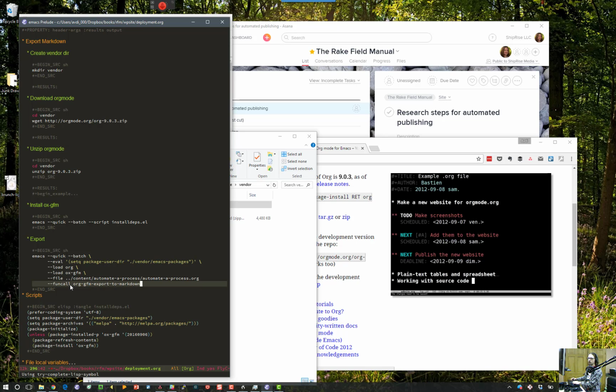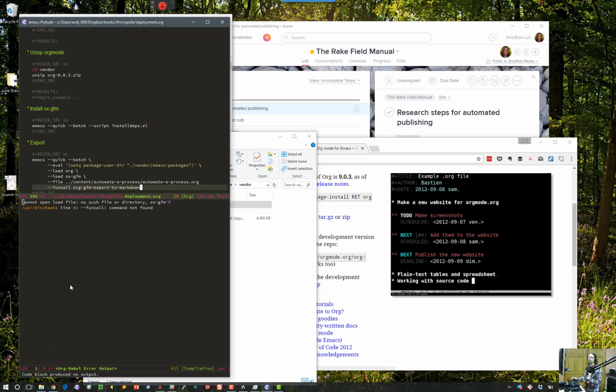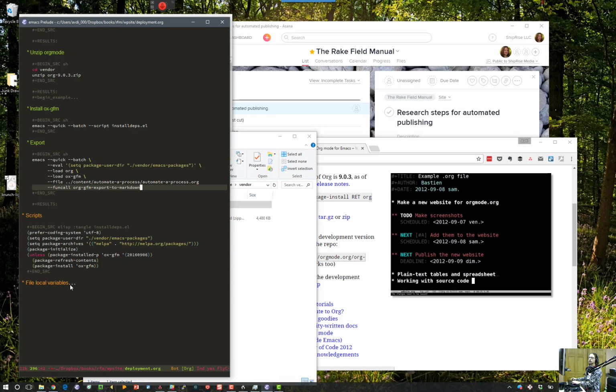So this is a lot to throw together at once. I'm expecting something here to fail. I'm going to give it a whirl. Cannot open load file, no such file or directory, ox-gfm. Oh yeah, and then I forgot a backslash here.